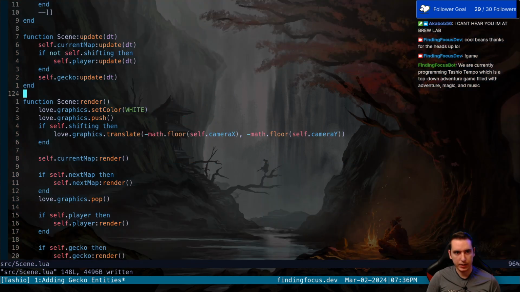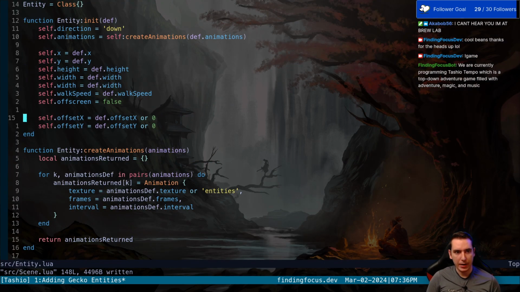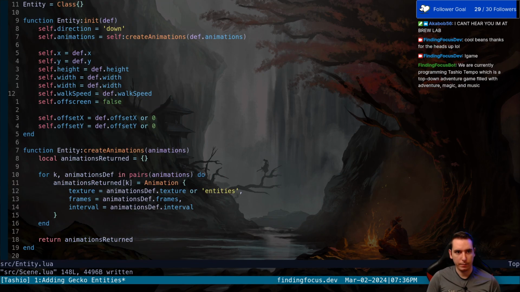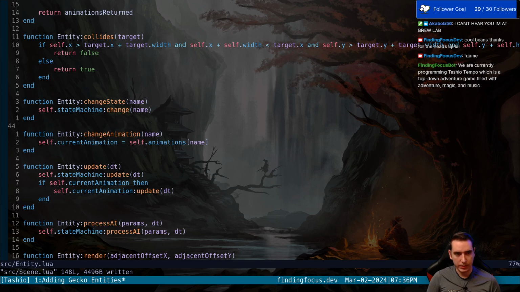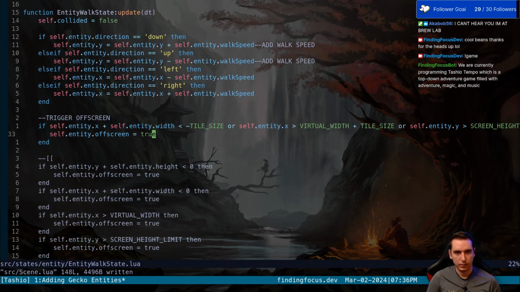Since our entity is being updated by our function, it's not even a function, it's just, shoot. Where was our off screen? Is that in our entity walk state, I guess? Okay, I don't know if it makes sense to have it here.